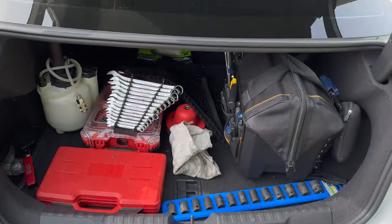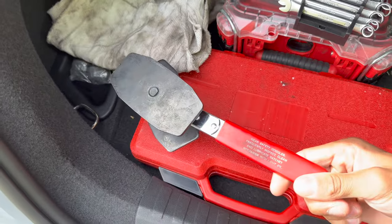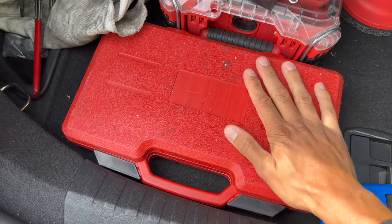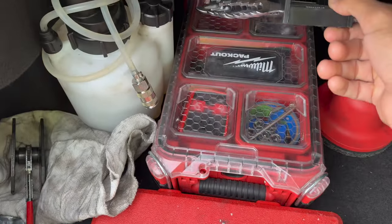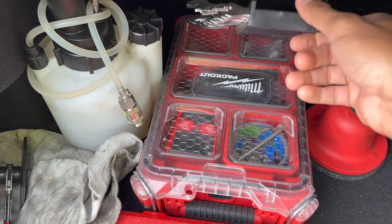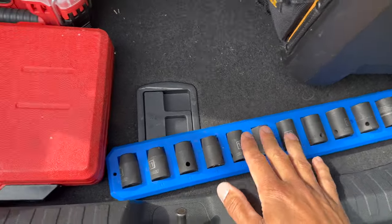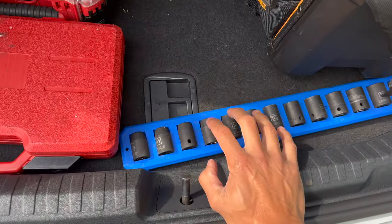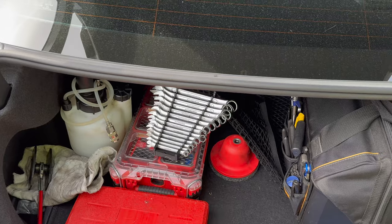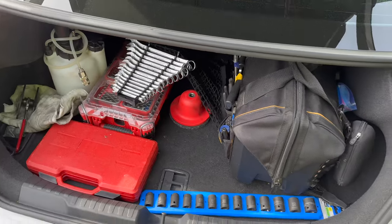This is my daily-looking brake stuff. I've got my nice Matco — I love this tool, it's one of my favorites to use, I just don't get to use it as often as I'd like. We've got our spring compressors. This is my spare wrench set, and I love this Milwaukee Packout — I've got most of my smaller sockets, bits, drivers, my little inverter, and my sockets. I want to get a Milwaukee Packout for sockets — the big double-wide one — so I have everything in one place.